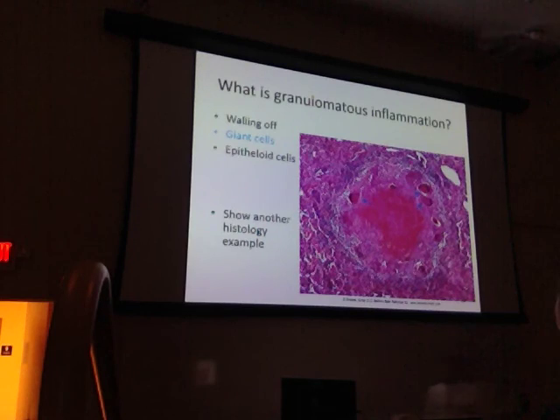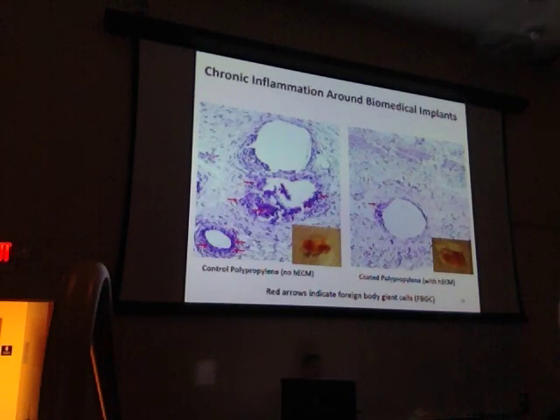Okay. The last histology slide that I want to show is how this applies to even some of the research that I do. This is a biomaterial known as polypropylene. And it's a very inflammatory material. This was implanted into tissue. Here's the explanted tissue here. You can see how red it is. And this is the material, this white space. And you see all of the red arrowheads? Those are all foreign body giant cells.